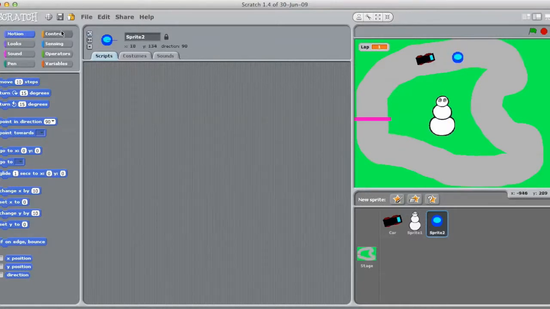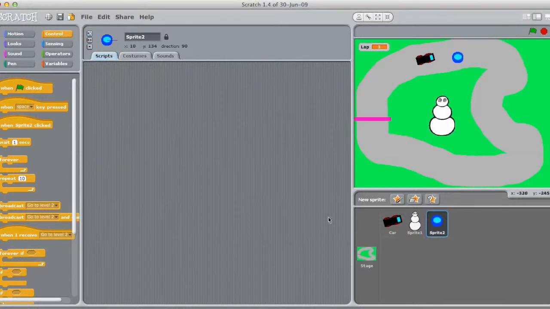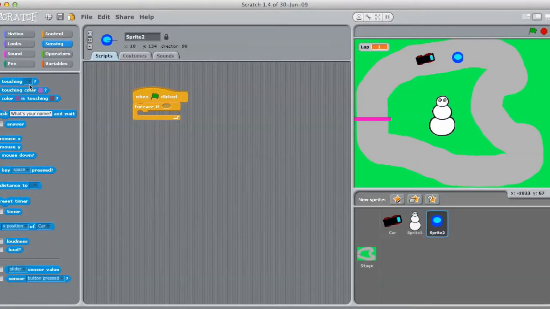So on this one I could say forever if the car is touching that blue. So when clicked, forever if, we're getting used to these blocks now, the car is touching the blue. Actually, because I'm on the blue, I need to see if the blue is touching the car. So let's do that. Sensing, see if the blue is touching the car. Then what would I like to do? Well, I'd like to slow the snowman.